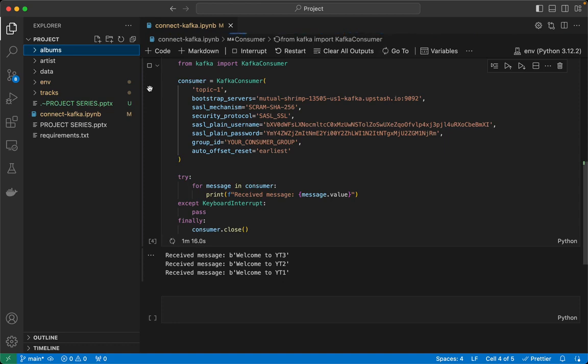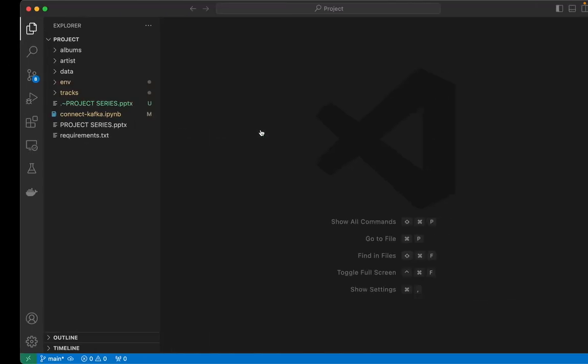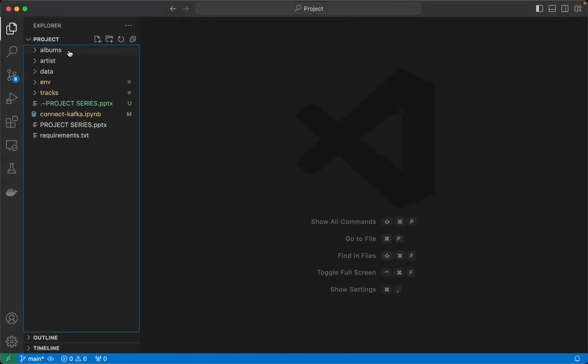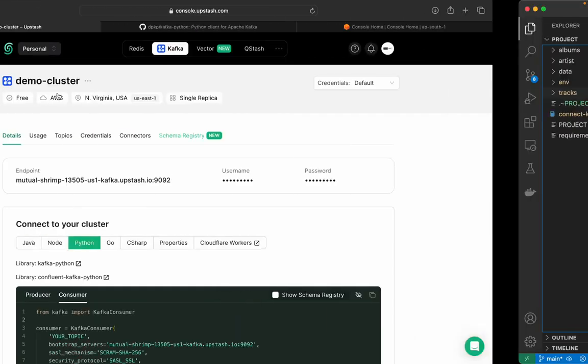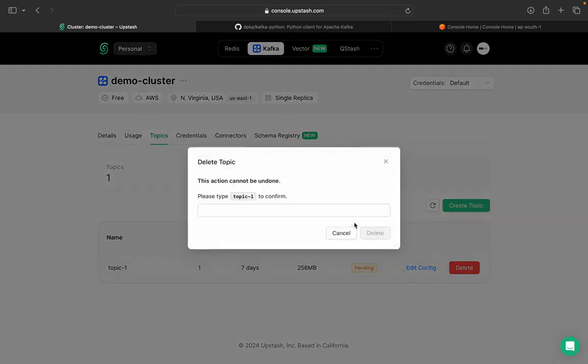Now let's go ahead and implement that. Now let's create 3 topics as per our requirement. We need 3 topics named albums, artists and tracks. Let's go to topics. Let's delete the old topic.